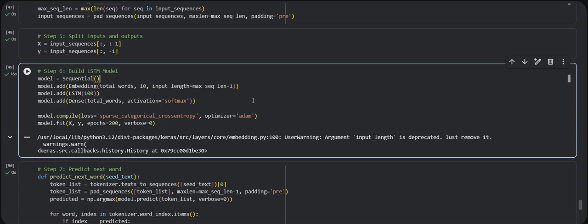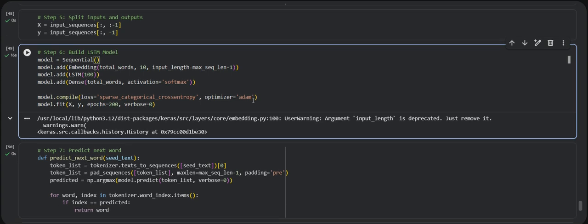The first one is the embedding layer, which converts the words into dense vectors. After that, there is an LSTM layer which learns sequence patterns. After that, we have a dense layer which predicts the next word, which is the output. This LSTM layer is the most important because it remembers the previous words.